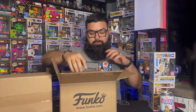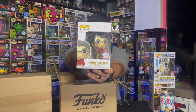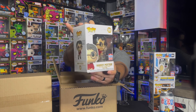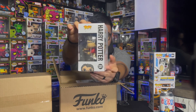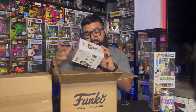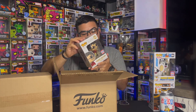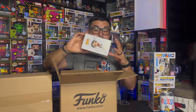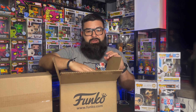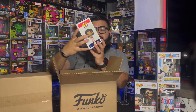Next up we do have Harry Potter. This does have the virtual con sticker. This will be going into my daughter's collection. If you've seen the movie you pretty much know what this is. I think this is a good looking pop — I do like how he's reaching for the key wing thing or whatever. I'm glad I got it for her. She doesn't know, so that would be a surprise.